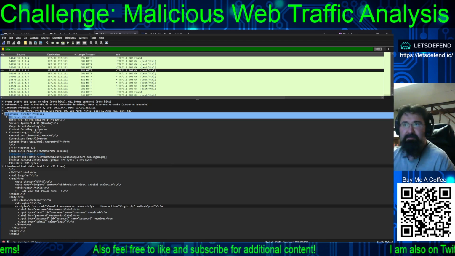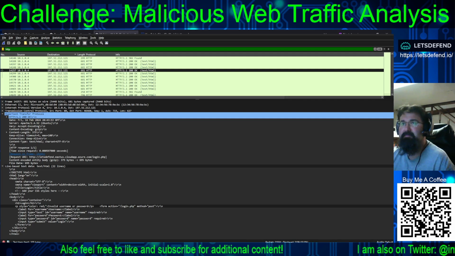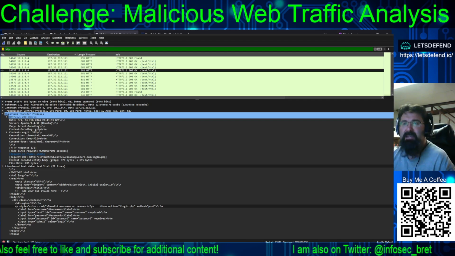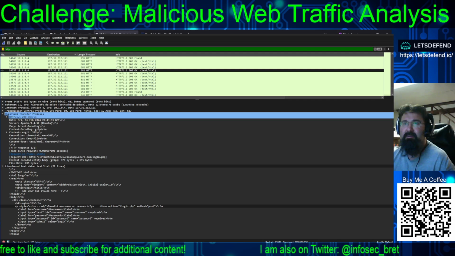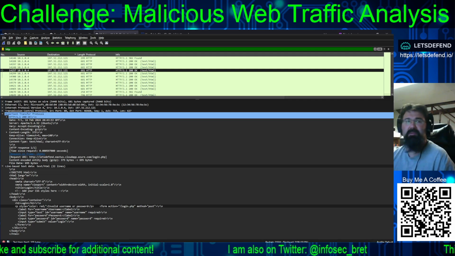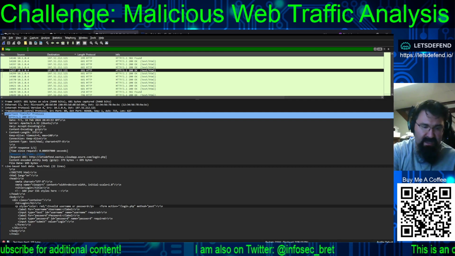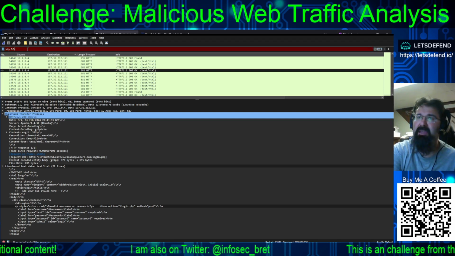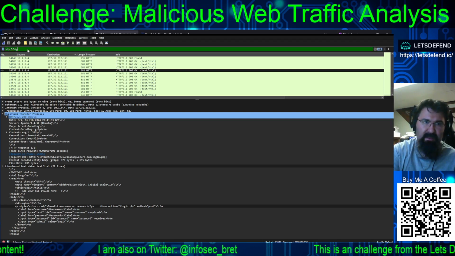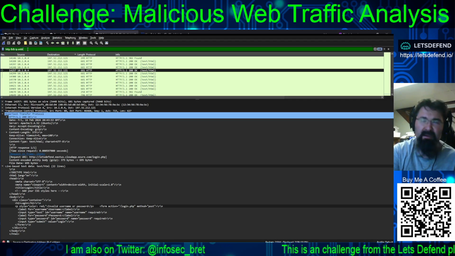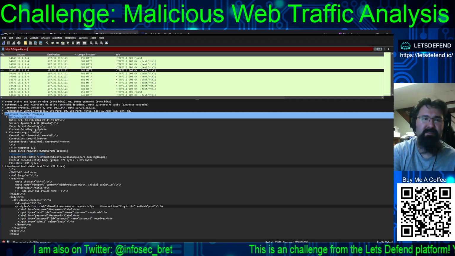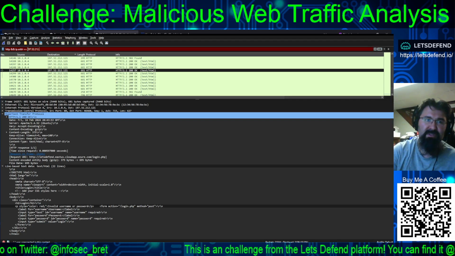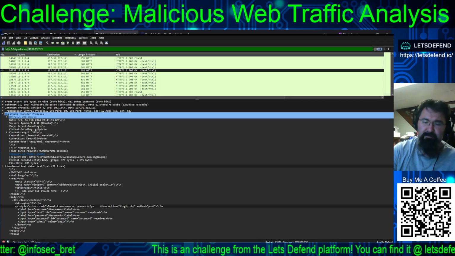So, attacker tried to sign up. Let's do this. It's going to be web requests. So we're going to go HTTP and ip.addr, short for address, space equals equals, and we're going to put the attacker's IP address in, the 197.32.212.121.